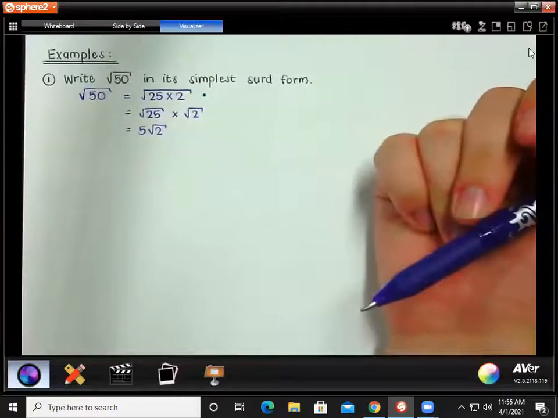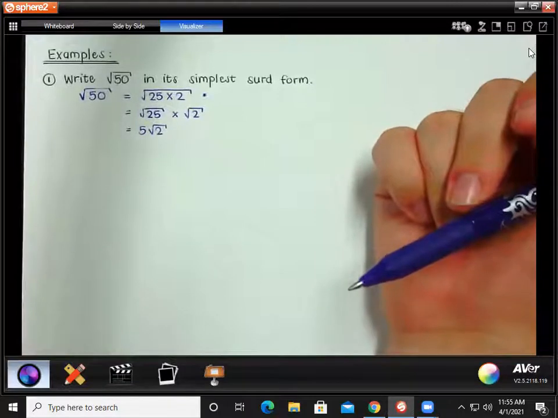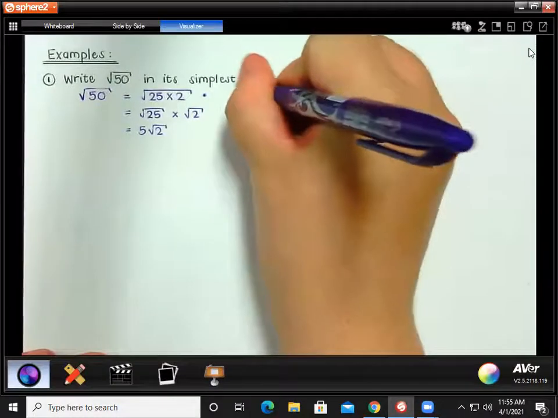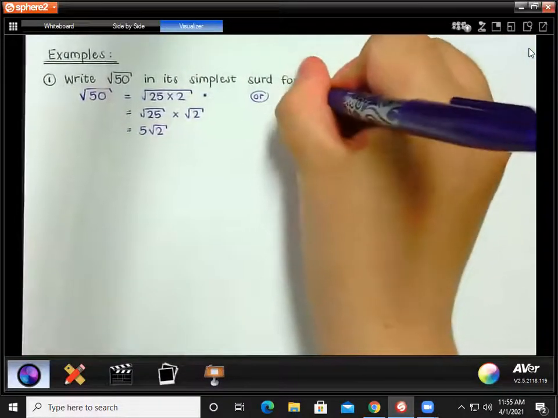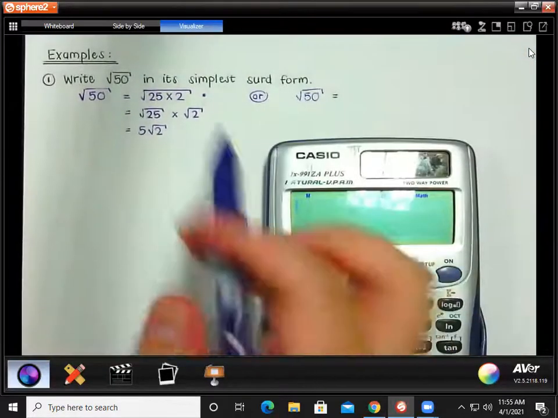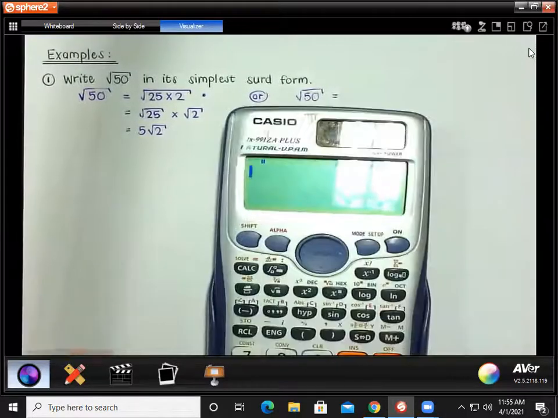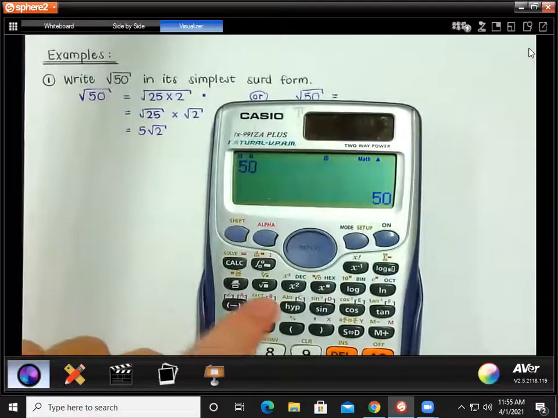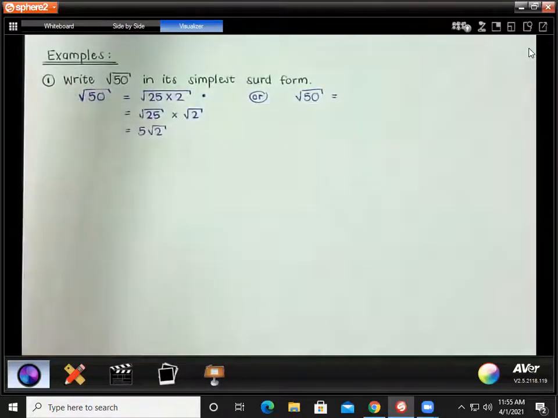Now, guys, if they're giving you a number that's a bit difficult, you're not quite sure, you can again use your little cheat here. All right, so if you're using the calculator, which I know you're not supposed to do, but yeah, we'll blow over that for now. So the square root of 50, I think all of you would have known 25 times 2. Okay, this is quite an easy one, but they won't always be easy. You can again use your factor button. So you can use 50 equals and then shift and factor, and it will give you 2 times 5 squared, all right? Which you can write.